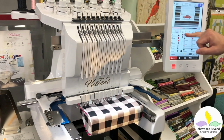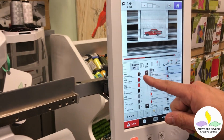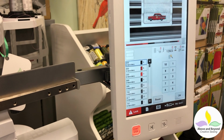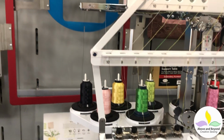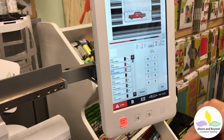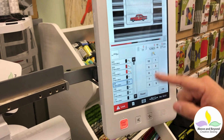So for example, the first color is color 900, which is black. The machine thinks that there's a spool of black on number 5, but I didn't change it since the last time I used it. So I simply touch my wand, pick black because black is actually on the number 10 spot, and now it's changed it to black. So the same thing with the red. I'm going to change the red to number 3. I'm going to change this red also to number 3 because we're going to just use one of the reds. The gray is number 2.